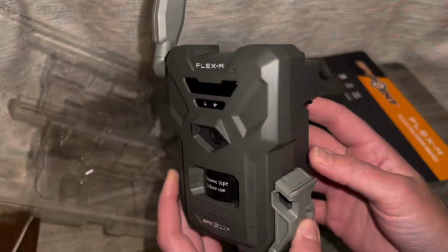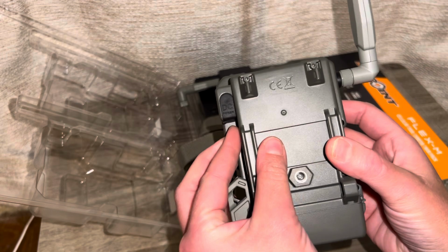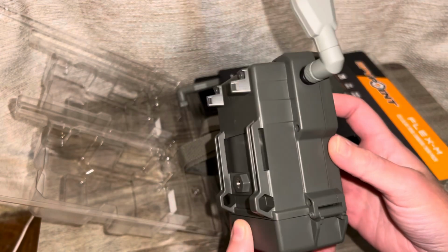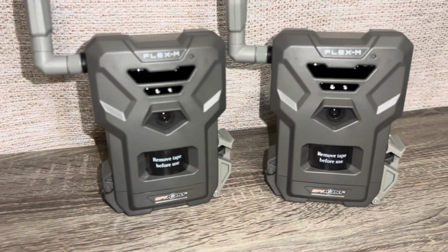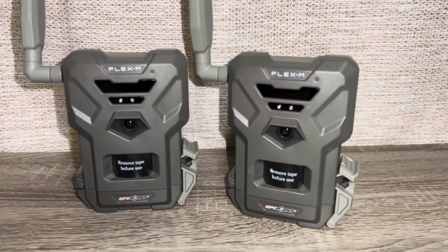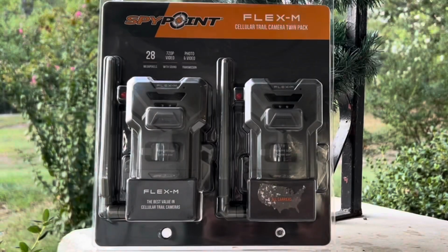The app lets you access images, videos, and even adjust settings right from your phone. It's incredibly user-friendly and keeps you updated whether you're tracking wildlife or just monitoring your property. So if you're in the market for reliable, affordable cellular trail cameras, the SPYPOINT Flex M Twin Pack delivers solid features at an unbeatable price. Definitely check them out.